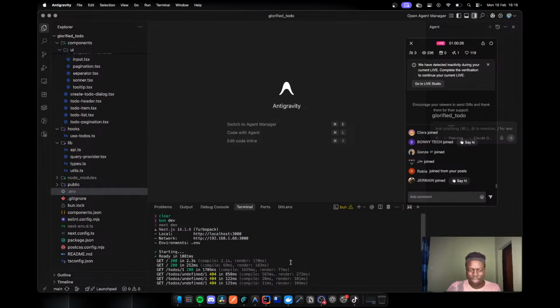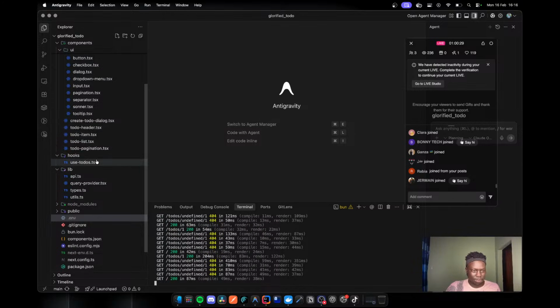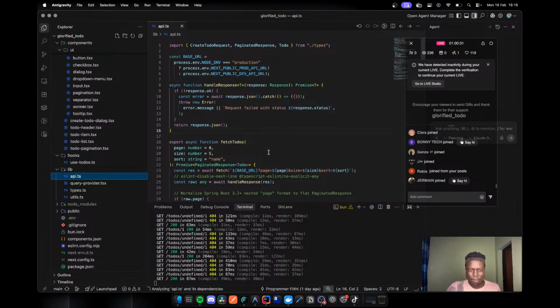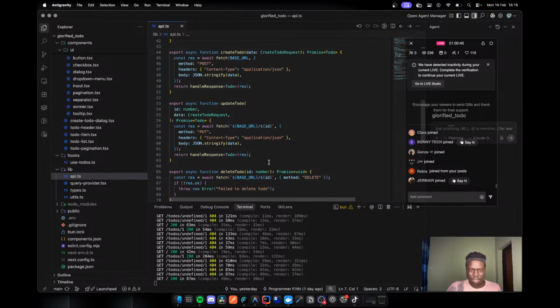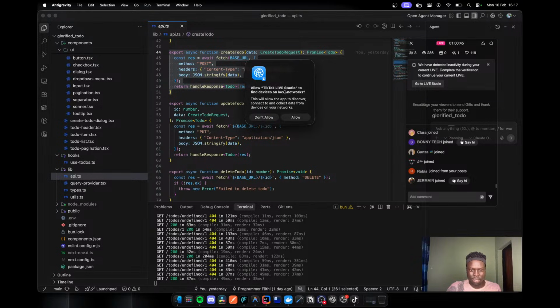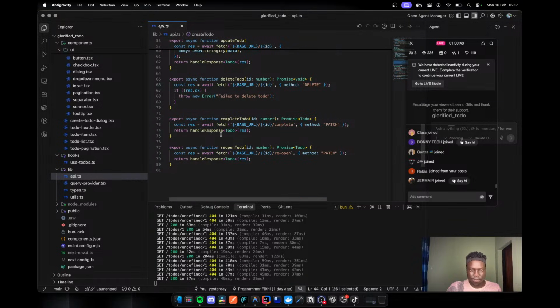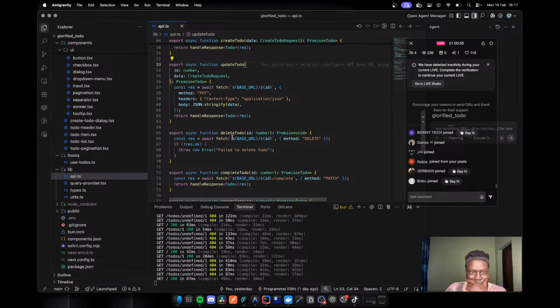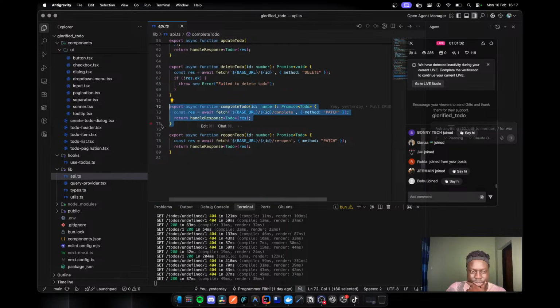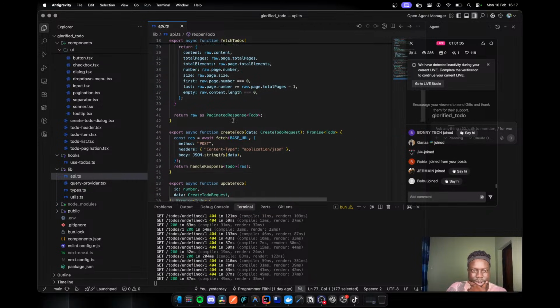What's really going on? Okay, let's check first our API.ts. So what's going on here? We are not in production, obviously. Okay. So for creating to-do, we have that in place. Allow. But for fetching to-do is what? Okay, I think reopen, not reopen to-do, but one single to-do, it's missing. That endpoint is missing. So we have update to-do here, delete to-do, complete to-do, reopen to-do. Okay, we don't have fetching to-do.